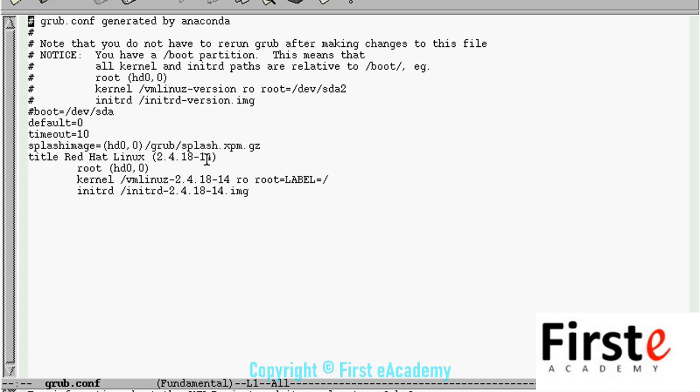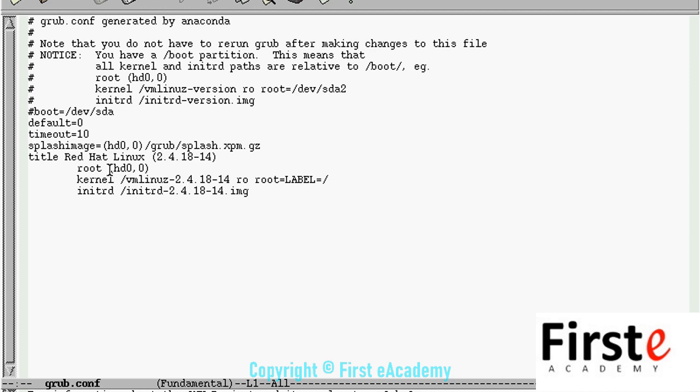It's telling you what kernel version of Red Hat Linux we can boot. It says to boot off of the first hard drive. Hard drive 0 is the first hard drive. It tells you what the kernel number is and so on. It also says here the default is 0, so it would boot the first thing in this list, and the timeout is 10. So if I don't make a choice within 10 seconds, it's going to pick the first thing. There's only one thing in my list.